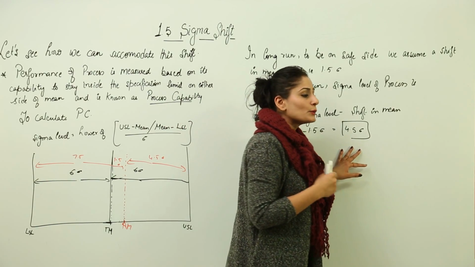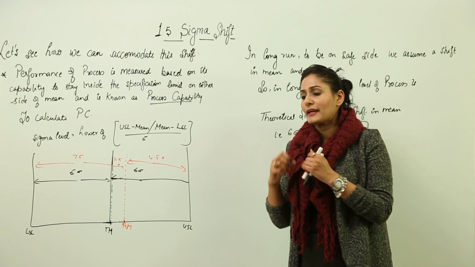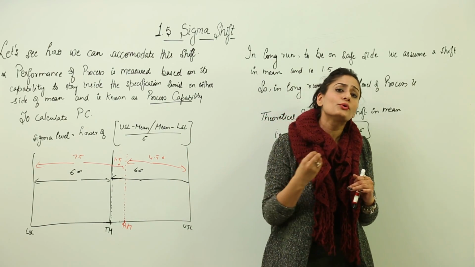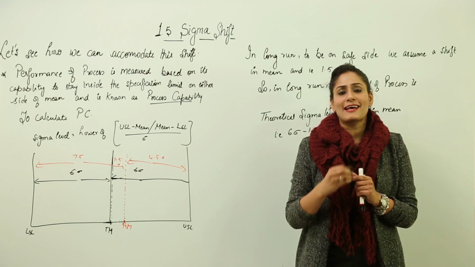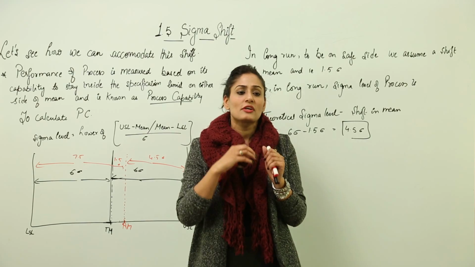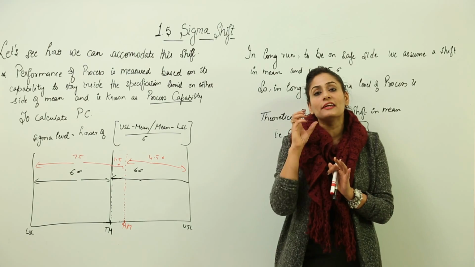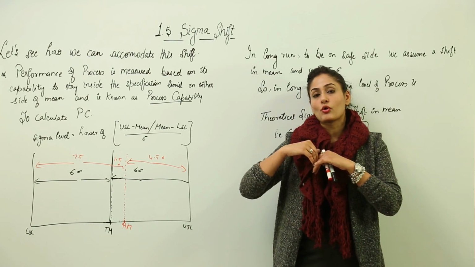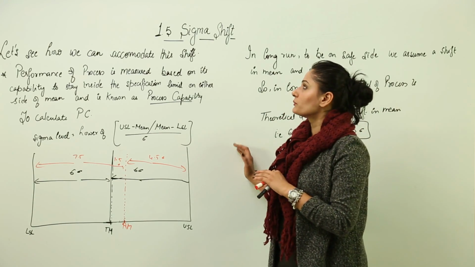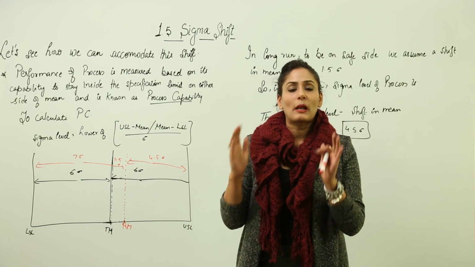Here I would like to tell you that this 1.5 sigma shift is just a statistical correction. It's not that it's actually going to happen, but it's judicious to use it when you're designing any kind of process or product, because you are keeping in check all the variations that can really violate your process and make it go out of the spec limits. So when you are designing something, always assume that there would be a shift of 1.5 sigma, and then design your processes so that they comply with their spec limits.